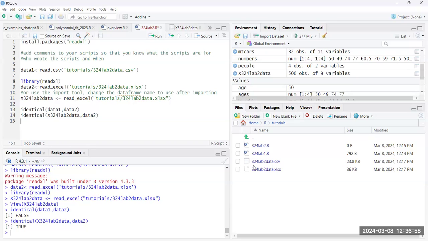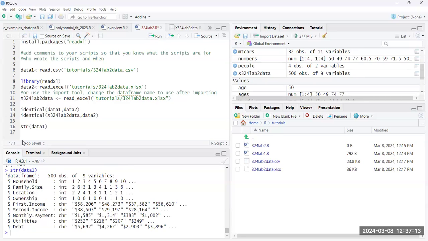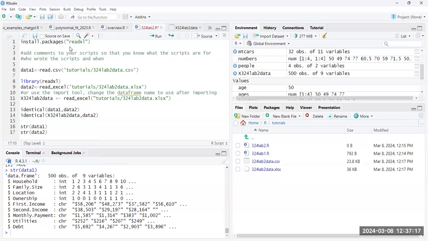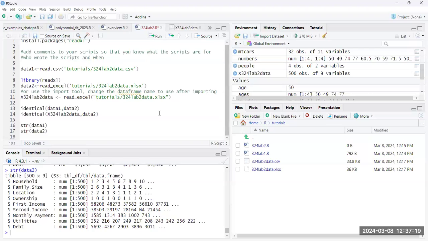But as I said, the CSV file was originally created from this Excel file. So what is going to be the problem? Well, I can look at the structure of data1 and the structure of data2, and I can begin to see the difference.